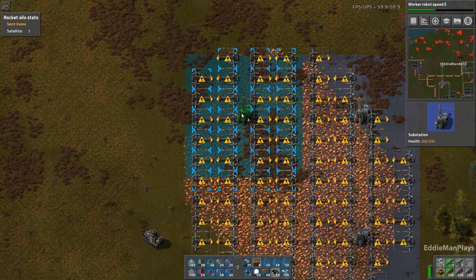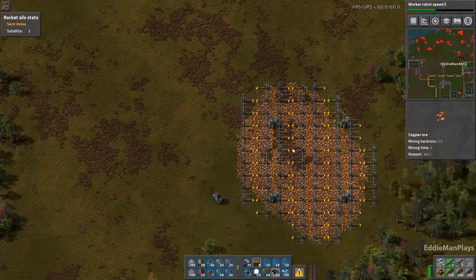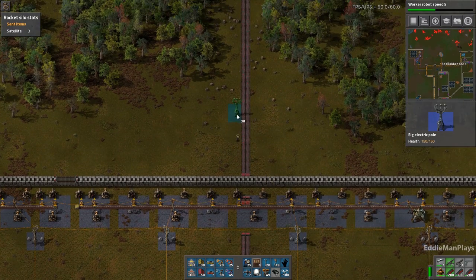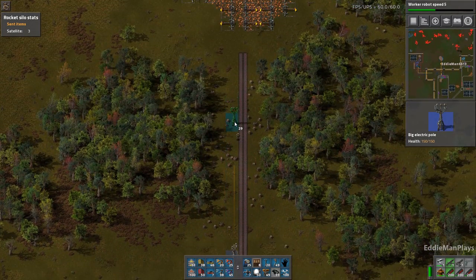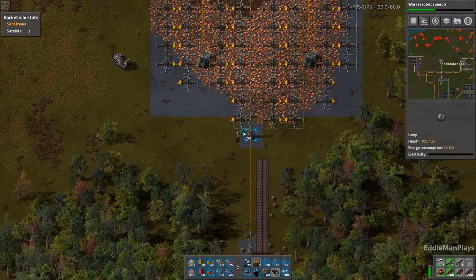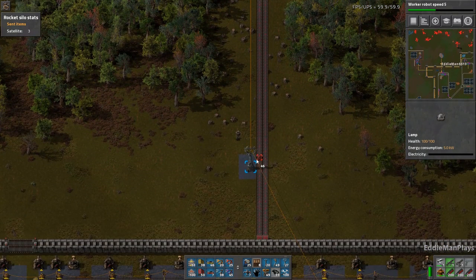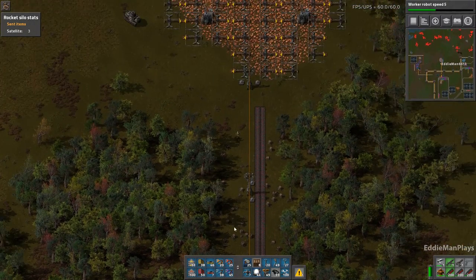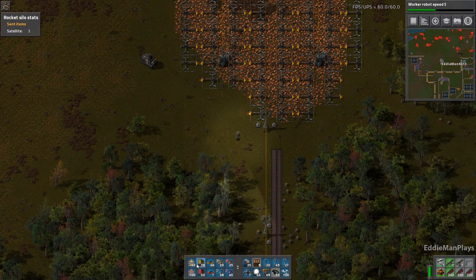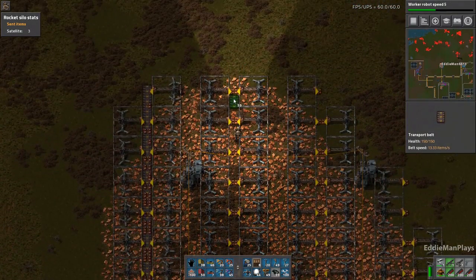Can we reach? Yes, we can reach that. Okay. Think that may be all of them covered. Okay, and then we just gotta grab power. I know it's definitely off the grid, but it will be just fine. Okay. And then we have 1, 2, 3, 4. Okay. We'll use yellow belts and we'll convert them to red. And that should be more than enough copper.